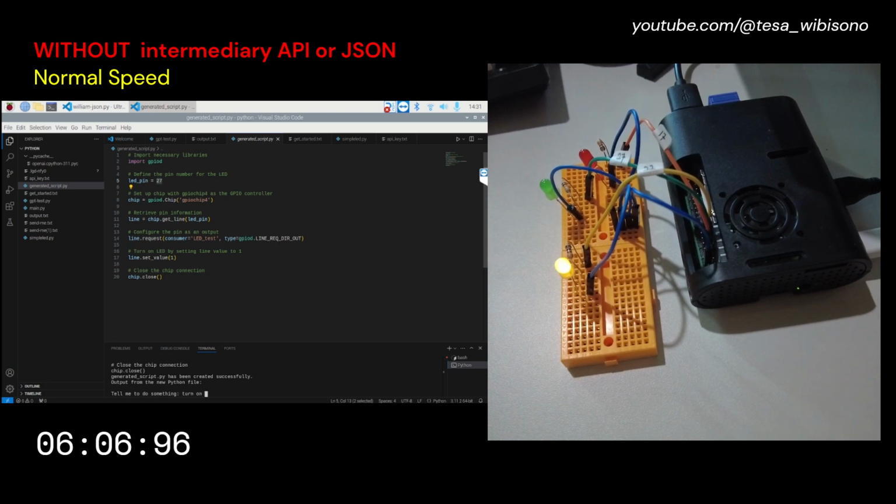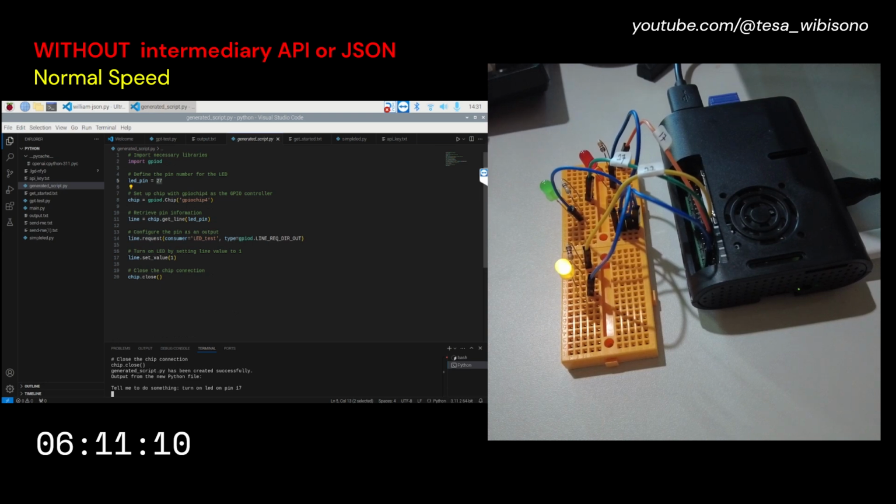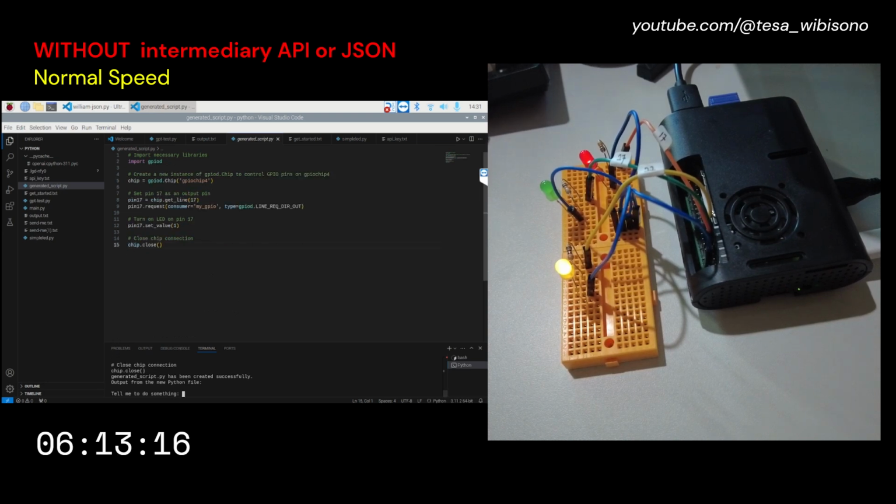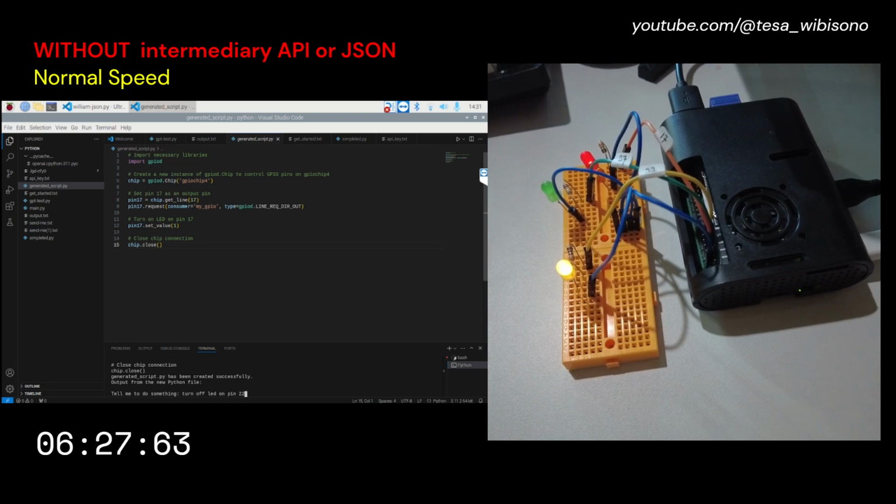We instruct ChatGPT API to turn on the red LED on pin 17. And it successfully completed the instruction without turning off the yellow LED on pin 22 that's still on. We instruct ChatGPT API to turn off the yellow LED on pin 22.